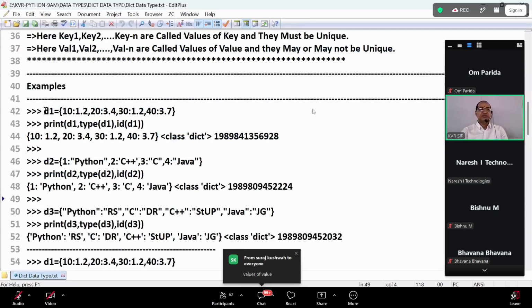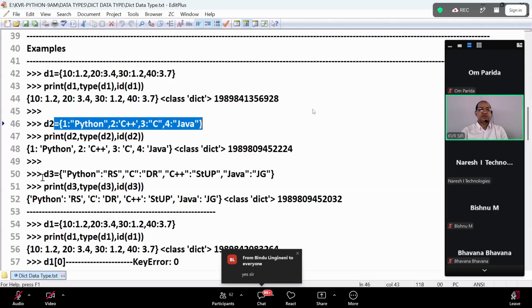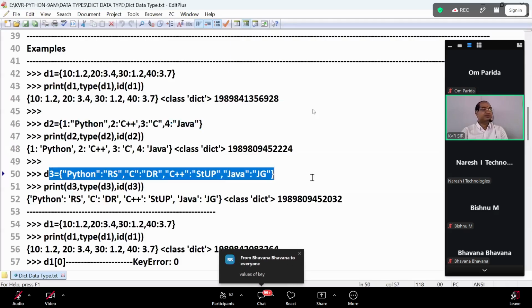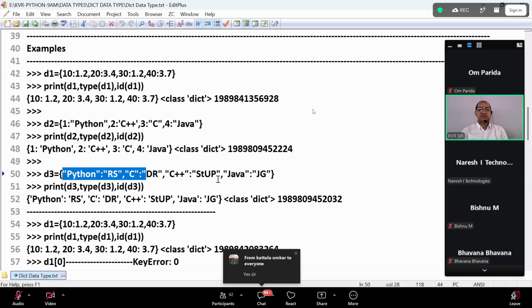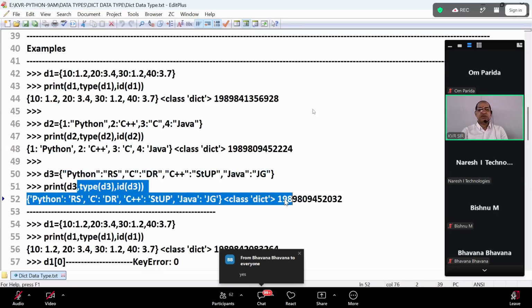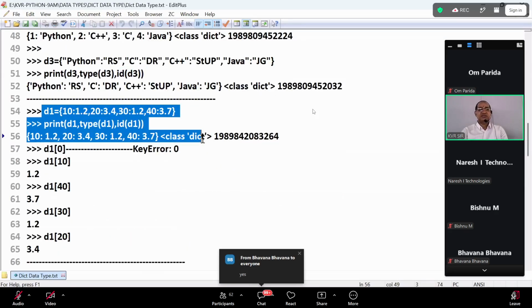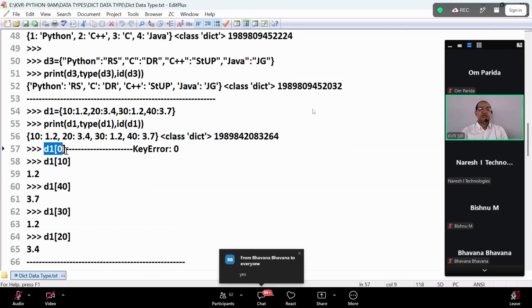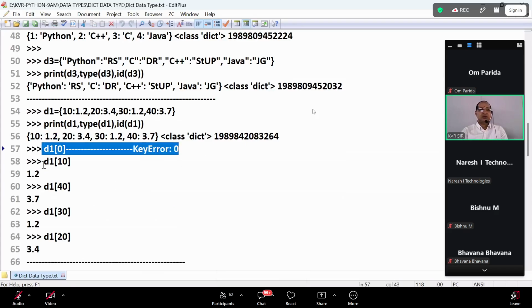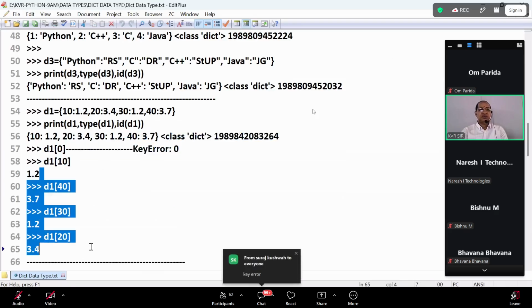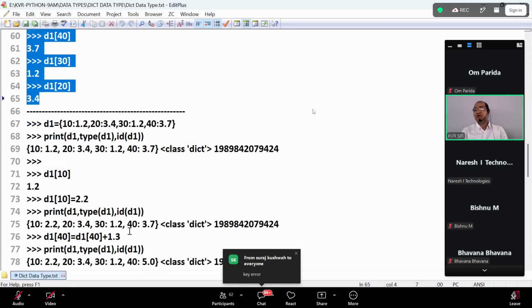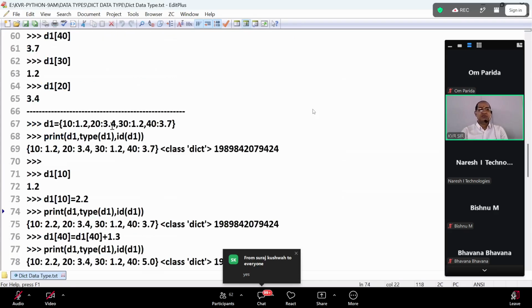Do you know this? Numerical values are there. Numerical values with strings, completely strings are there. So the name of the language and then scientist names are printed here. I'm passing D1 of 0 thinking that 0 is an index for this pair, and you got which error? Here, error. D1 of 10, D1 of 40, and I'm retrieving this data or not? Yes, yesterday covered already.